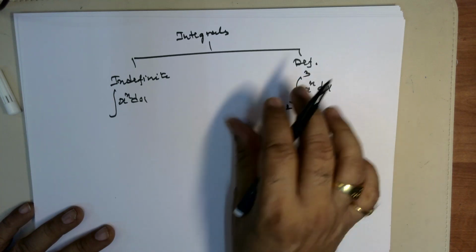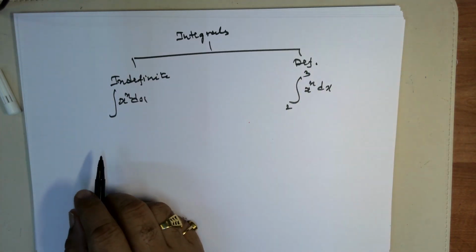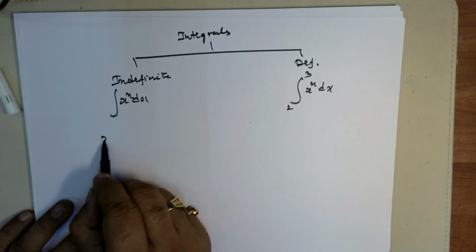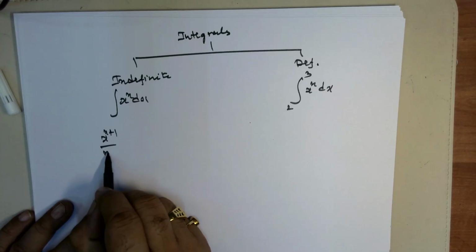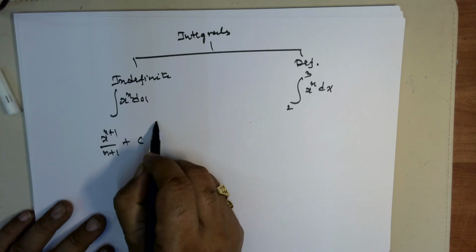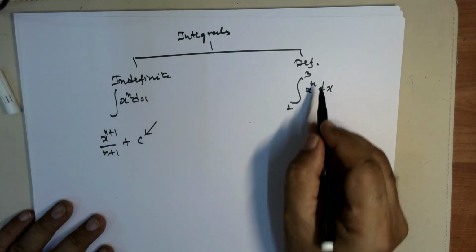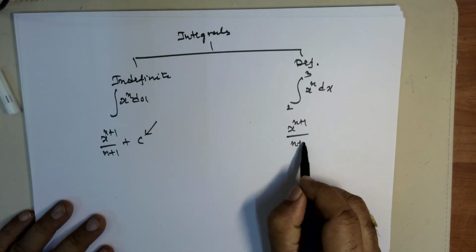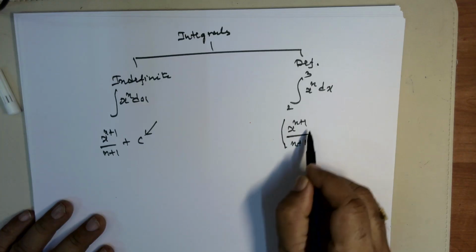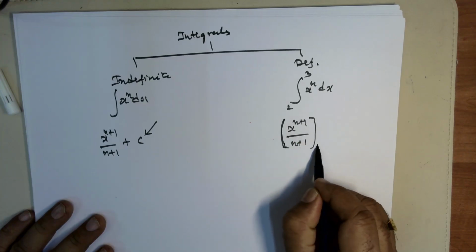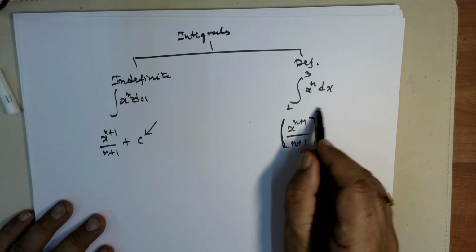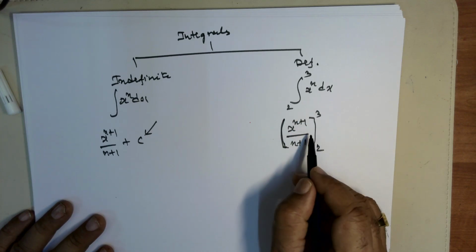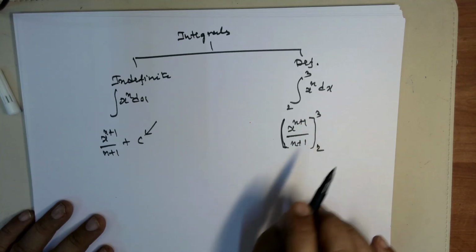So the limits are indicated so that you can comfortably solve the integral by the integral formula and reproduce the solution. In the indefinite case, we know the formula x power n plus 1 divided by n plus 1 plus c. You have to put the integral constant, arbitrary constant. And here it is x power n plus 1 divided by n plus 1. And what you are supposed to do, you can put 2 and 3. And once again, what does it indicate? That is substituting 3 as the final limit minus 2 as the initial limit.